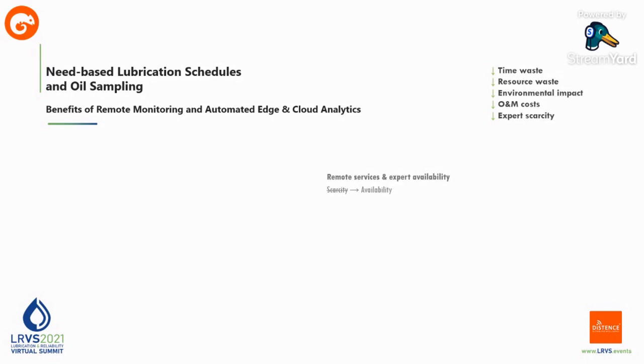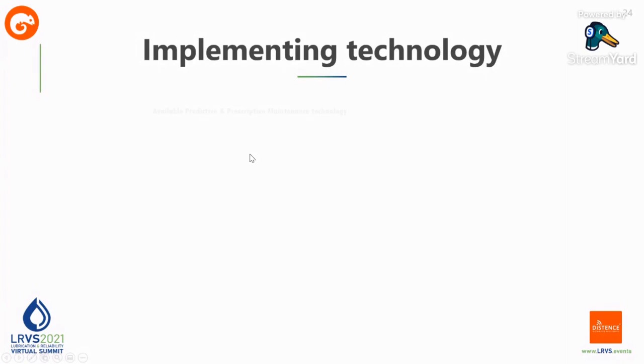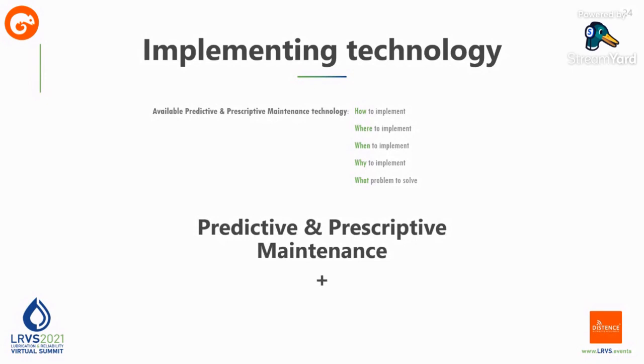The cost of predictive and prescriptive maintenance technology is decreasing, and new technology emerges monthly or even daily. Access to this technology is not an issue. The dilemma for many managers is how to implement this in the daily business. Now, there are a lot of buzzwords around, like digital twins, 5G, anomaly detection, AI, and machine learning, all great, every single one of them. But how do we use these technologies? Where, when, why, and to solve what problem?